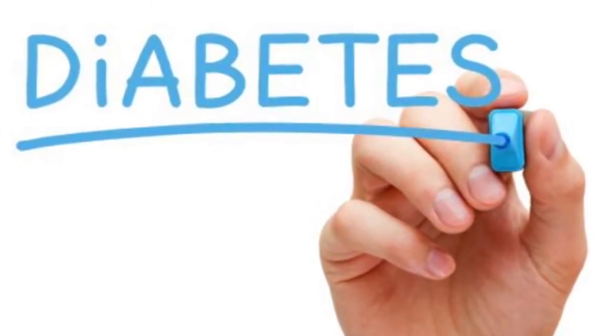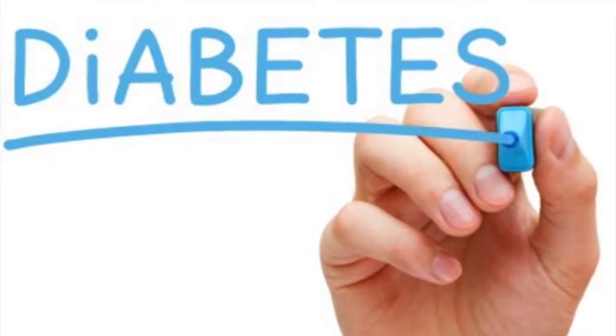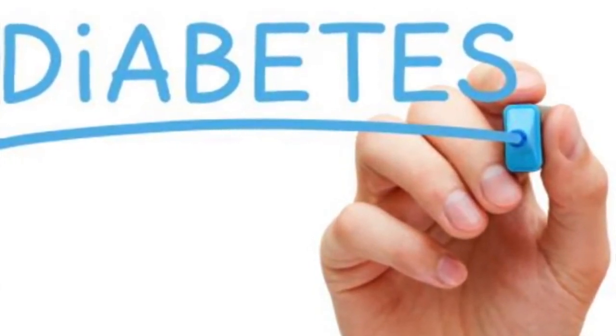Here to tell us more about the disease is Dr. Susanna Keller, an endocrinologist at the University of Virginia Medical Center. Dr. Keller, can you explain for us what is diabetes? The basic definition of diabetes is increased blood glucose levels. Under fasting conditions, that means above 100 milligrams per deciliter, or after a meal, way beyond 140 milligrams per deciliter, usually 2 hours after a meal.